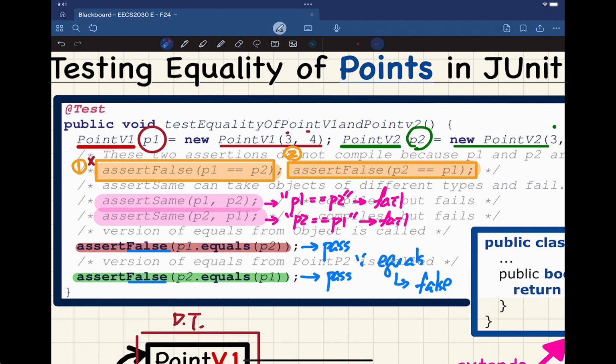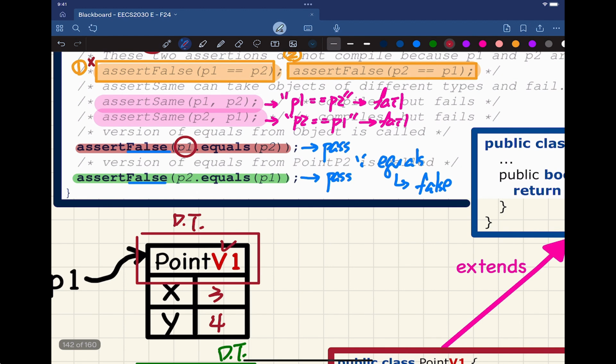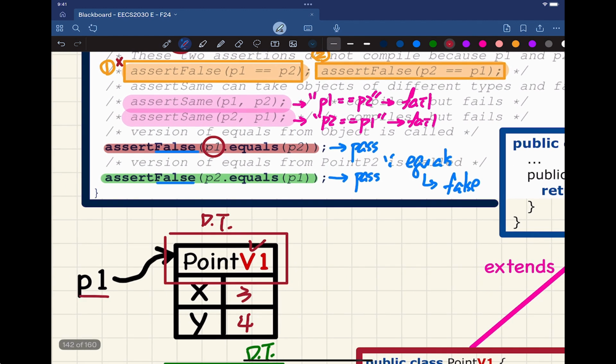Because over here, you can see P1 dynamically is pointing to point V1, as you can see. So that's why, let me put a star here. For the star, it's going to do P1 dot equals, and that one there is going to call the object version.